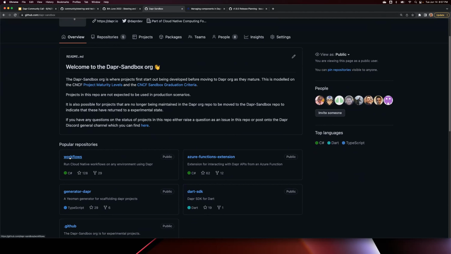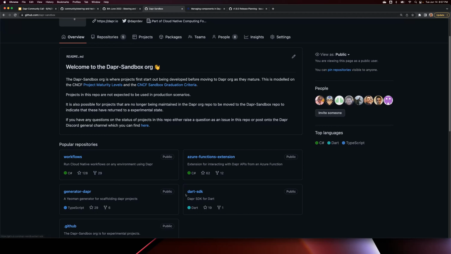These were one that was based around an early idea around workflows, which was an integration of Dapr and Logic apps from Azure. There was a Dapr extension created for Azure Functions that no longer is being maintained. Very early on in the Dapr project life, someone created a Yeoman generator. And these particular three projects were ones that were experimental. They were tried out. They were good ideas at the time, but we've decided to move them back to the Dapr-Sandbox org because they no longer have any maintenance, or they're not really being used heavily in production anyway.